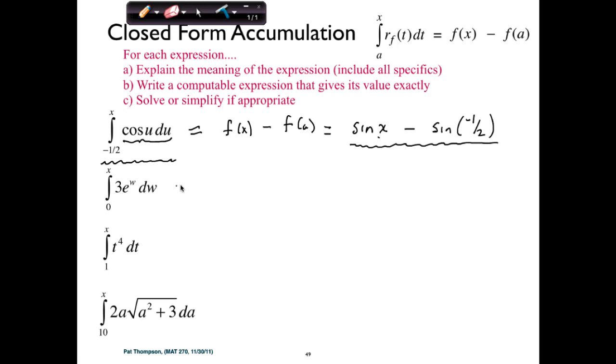Okay, and did you get that in closed form? Can you tell me closed form? Say it again. Okay, so now we've got e, so we have 3e to the x as our rate function. So we're saying, what function has that as its derivative? This isn't x to a power. I think maybe that's what you were thinking. This is e to the x. So what function has 3e to the x as its derivative? What's that? Just e to the x?